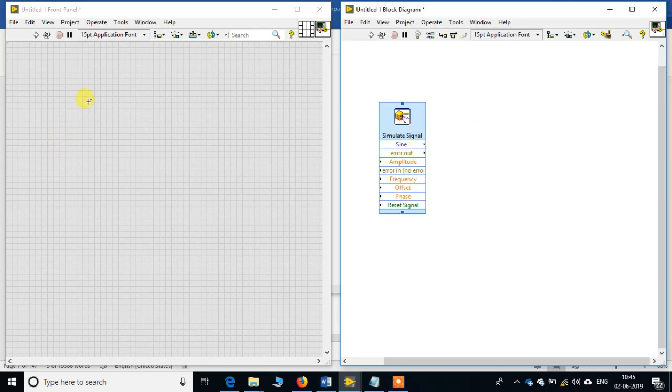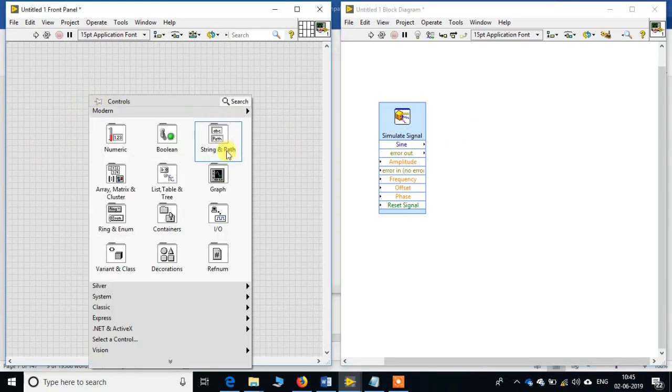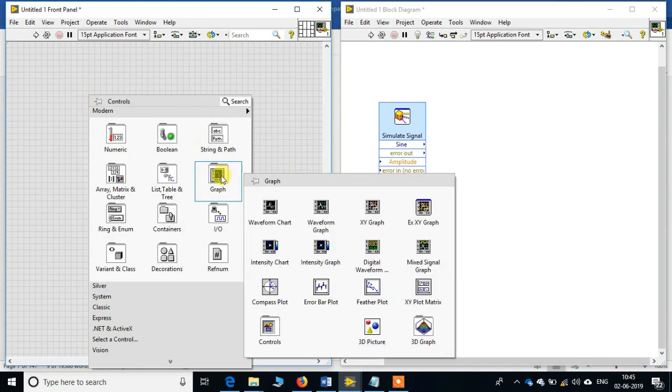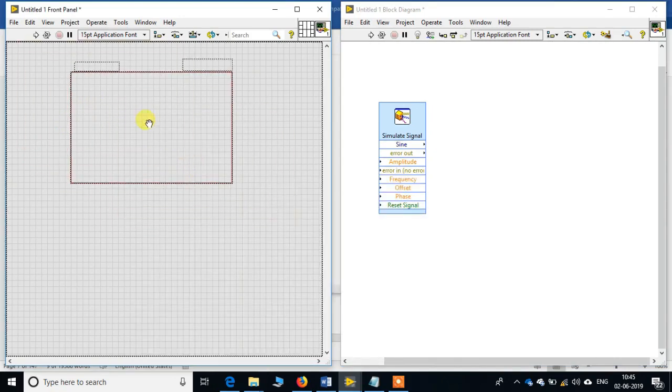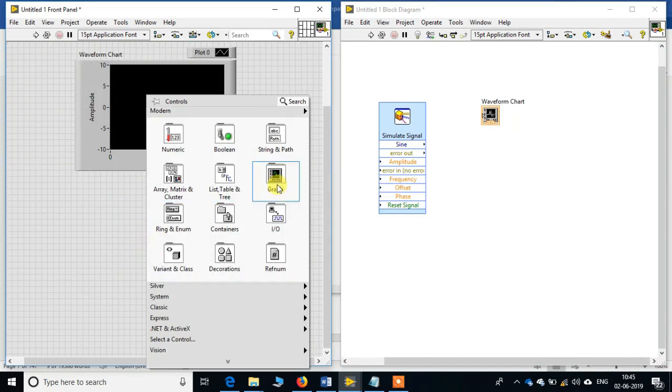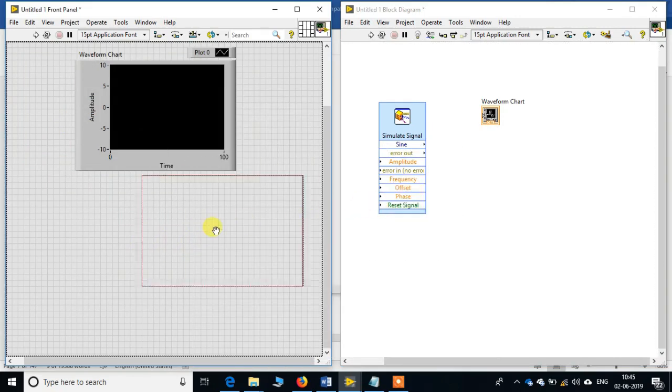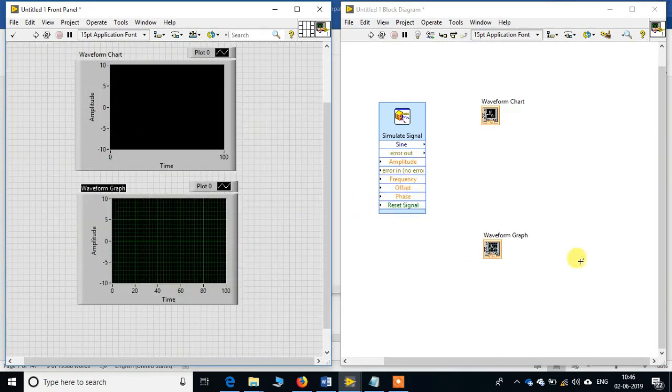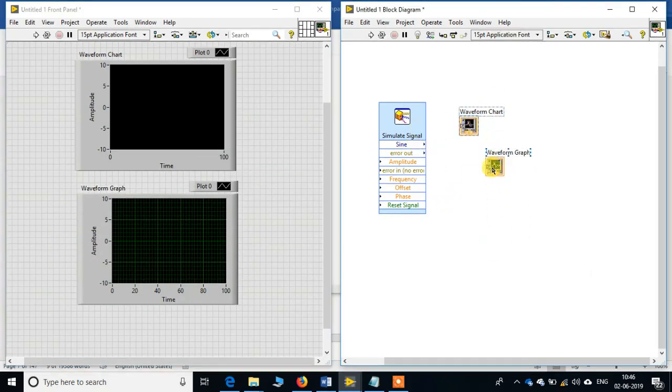So to look into that, we will go to the graph, and we can go to the waveform chart or the waveform graph. So we have the waveform chart and the waveform graph.